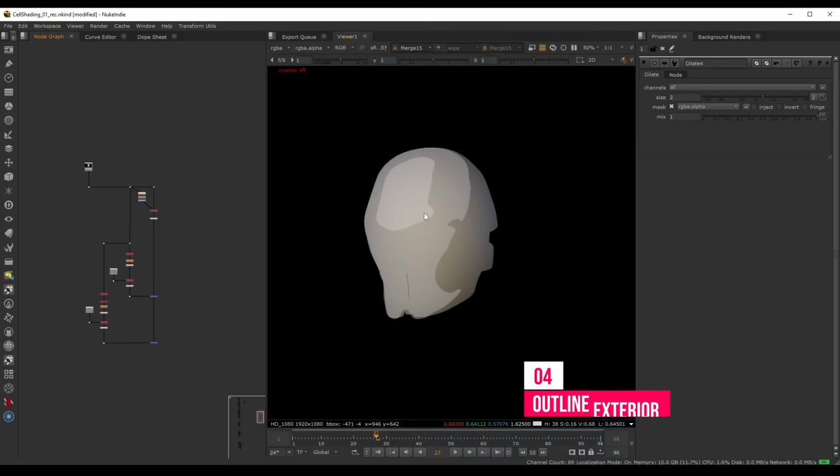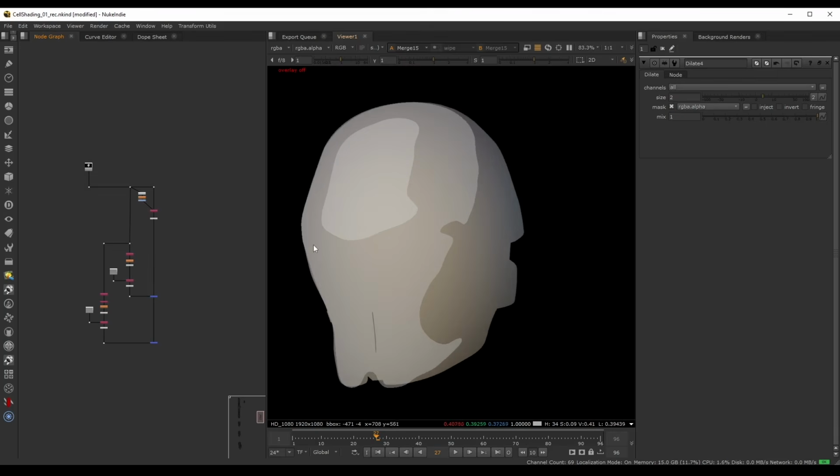So for the outlines, we have quite a few options which we can take, and with these outlines generally we would want to layer them in order to highlight the areas of our geometry, so our character, the areas that we are after. So in some cases you might want more detail or less detail. So let's take a look at the first option that we have, which is to just create an outline around the silhouette of our geometry. So just the edges of our helmet, in this case, nothing inside this actual helmet area itself.